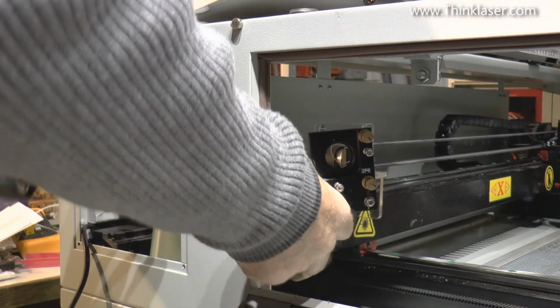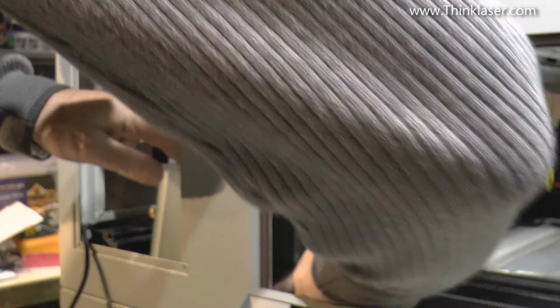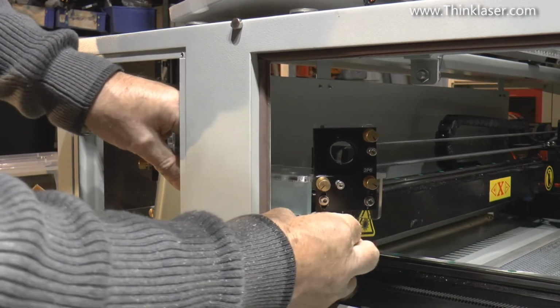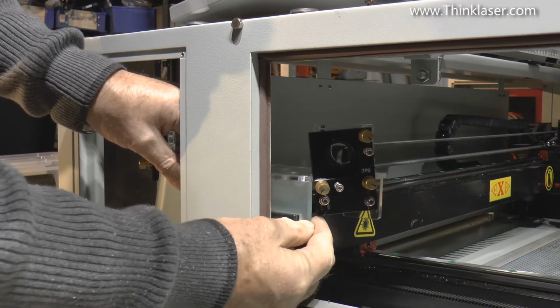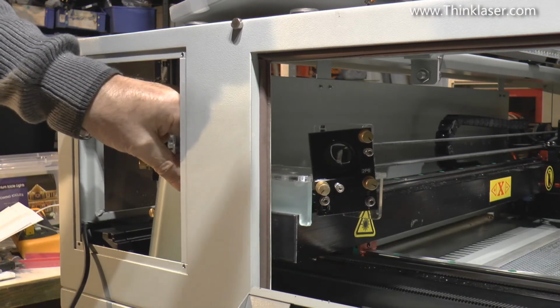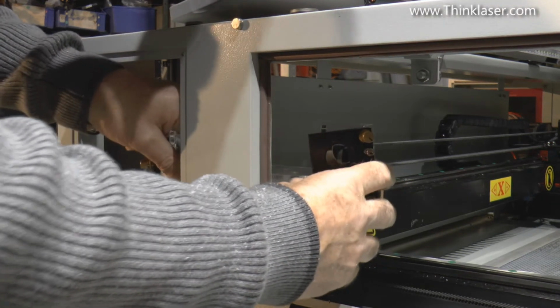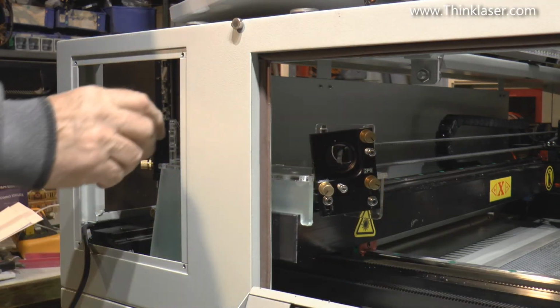Just move it forward so that it slips over the socket that's in there, the Y drive socket. Now we've got a certain amount of movement in Y. Not much, but a little bit. Hopefully that's going to be enough to allow us to make sure we line all the mirrors up.